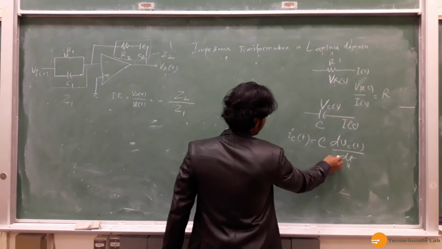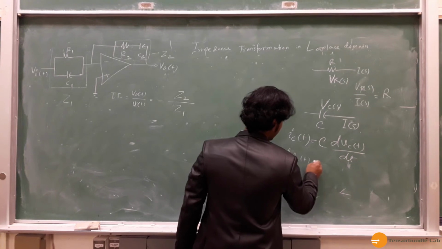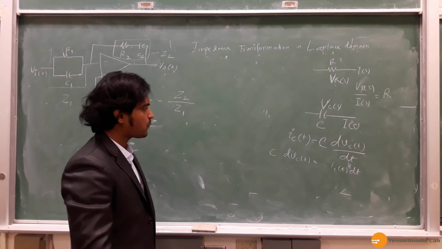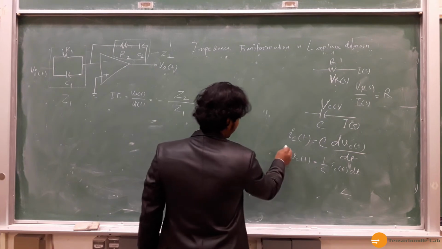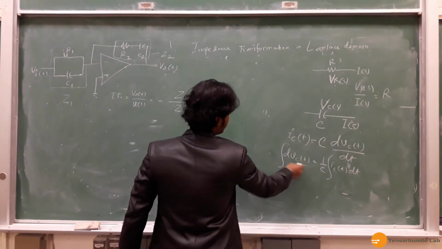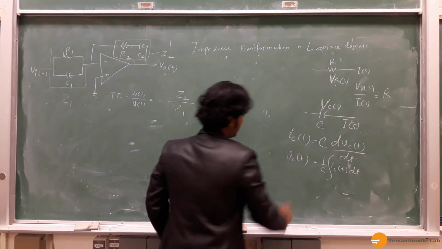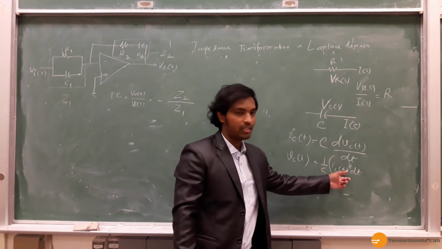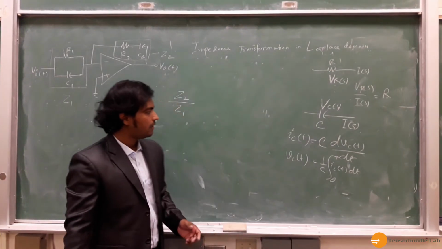Okay. Now if we take dt to this side, what happens? C dVc equals I of C(t) dt, right? And if we take the C to this side, then 1 over C, and then take the integration, right? Then this quantity becomes the voltage. So in time domain, the voltage across the capacitor is 1 over C times the integration of the current from 0 to t, at a certain time period t, all right?